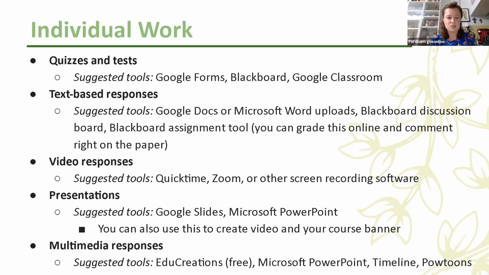You can also ask students to do video responses. It's interesting that Sean shared that most students like to do audio, so you can have them do video, or you can have them choose whether they want to do video or audio responses, and they can respond to a reflection question that you have by using, again, QuickTime or Zoom or any kind of screen recording software like Nimbus that we talked about before.